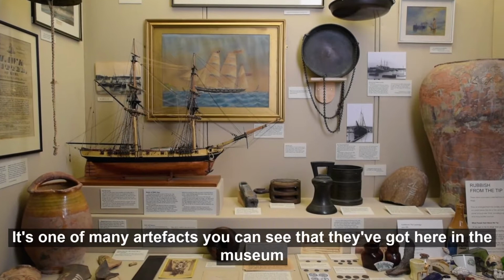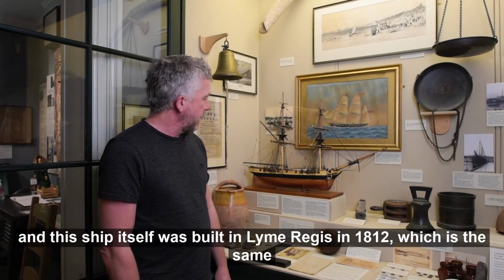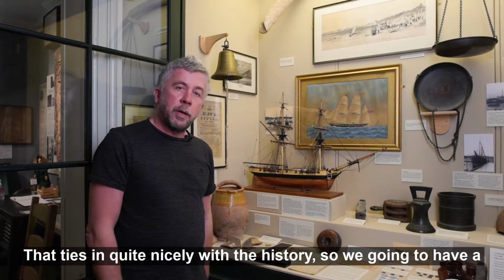And this ship itself was built in Lyme Regis in 1812, which is the same year that Mary Anning found her very first ichthyosaur here. So that ties in quite nicely with the history. So we're going to have a go at making something to do with that today.